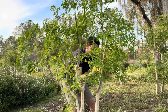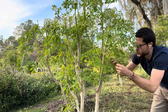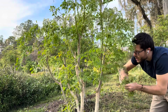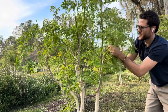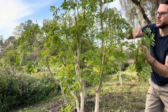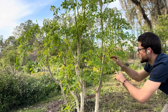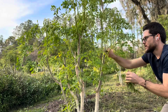Still very green, but I can usually tell from the powder the technique of the drying, even the location, the smell, the taste. I can kind of tell now how it's been dried, how it's grown, even the type. Very sensitive now to all the different types just because I've been producing and consuming moringa now for about 10 years.